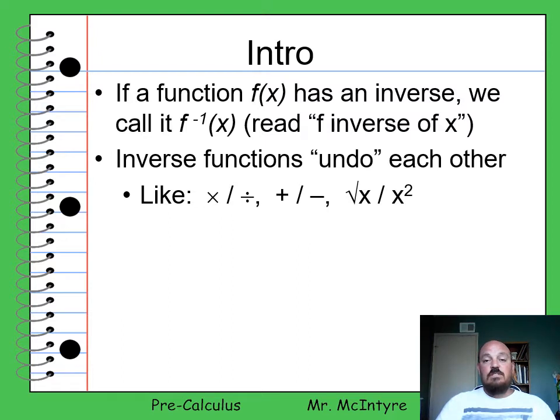Now, what we're really focusing on today is more complicated inverses than just adding and subtracting. If we have a function that does several things, maybe it has a square root and a logarithm function and an exponent and something else in there, you have this big, messy, complicated function, what would undo all of that?